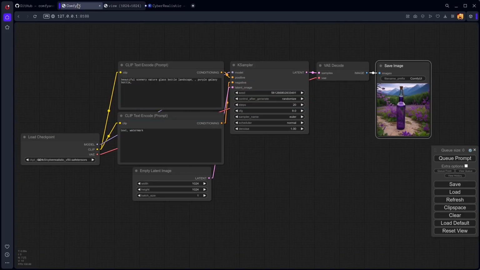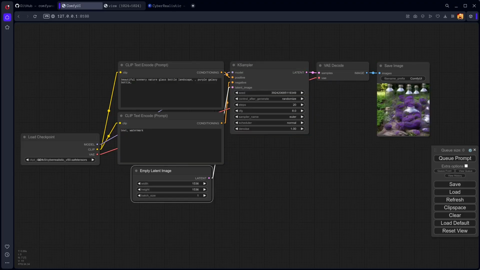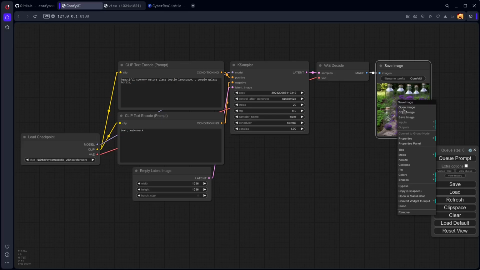Let's continue to increase this size. Let's try with 1532. Here you can see that the number was automatically changed to 1536. This is because Stable Diffusion can only make images that have a multiple of 64. So in this case, the closest multiple of 64 is 1536.